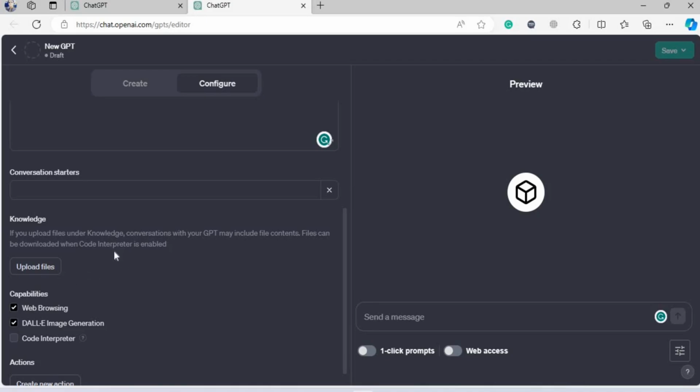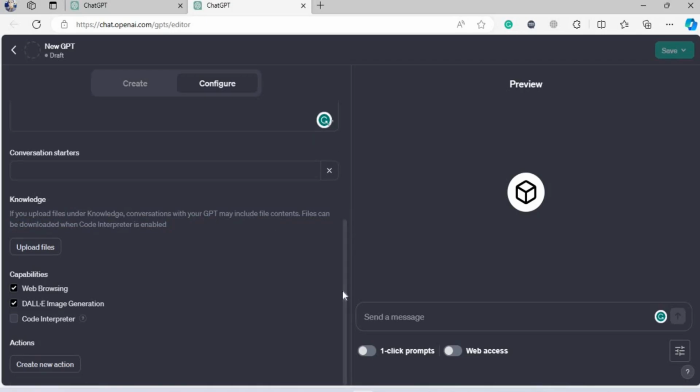Okay. Then you can actually give it knowledge. Like, you can upload some files, like SVG files, PNG files, Excel files, anything, so that the GPT that you have built keeps that knowledge that you have uploaded and trained it with in its database, and can fetch data for you as and when needed for your answers.